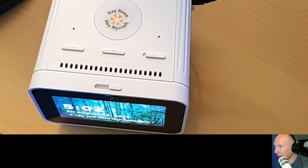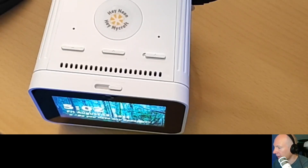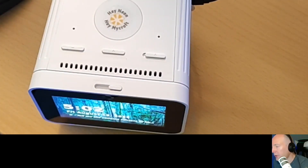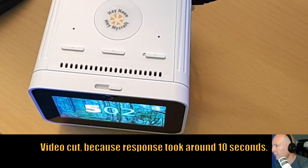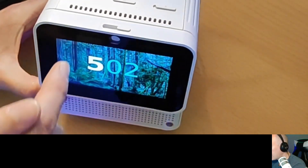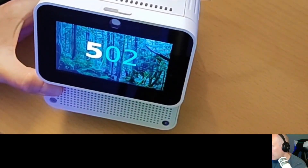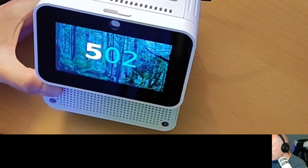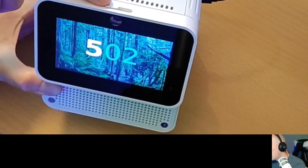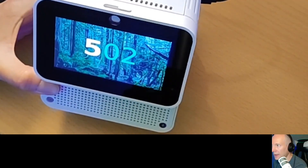In the case of an Amazon product, the wake word is Alexa. In the case of the Mark 2 unit, the activation words are printed on the device. If you would like to skip wake word activation and just speak the actual request, you can click this button and speak directly. On the top side there is also an additional slider which will hide the camera lens for privacy — the camera lens is hidden when closed and visible when open. We can move it back to hide the camera lens again.